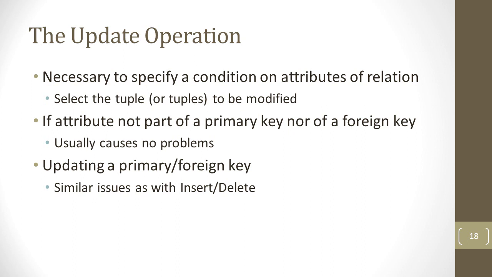So if I try to update a primary key to something that already exists, if I try to edit a social security number and that one already exists, well, that's going to cause a problem. If I try to delete a value that's referenced in another relation as a foreign key, same thing. If I try to modify the value to something else, it's going to break that connection. So the update has a combination of the issues of insert and delete, meaning you can cause all sorts of problems.